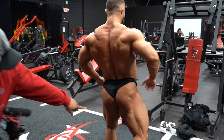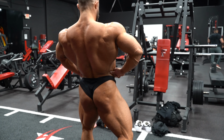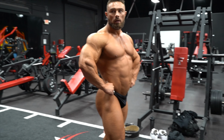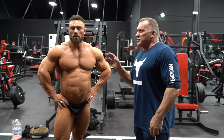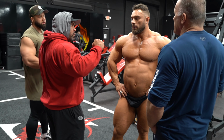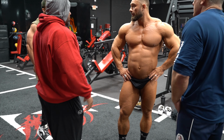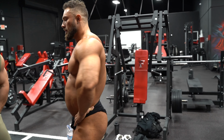Right there. Now the adductors are coming out. Yeah, that's what you're supposed to do. It looks more aesthetic. Listen, you have a crazy glute. Because judge is going to see it. Don't worry. But this is above the lat. So what happens is when you squeeze your glutes, your adductors, they go away. But if you stick out, your adductors pop. And you can stick out and squeeze at the same time. It's shredded already. Very shredded, you know? Let's do the back bicep. You don't need to squeeze them like that.